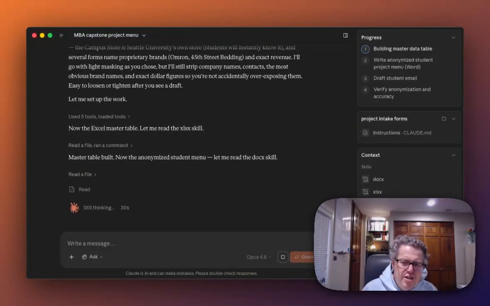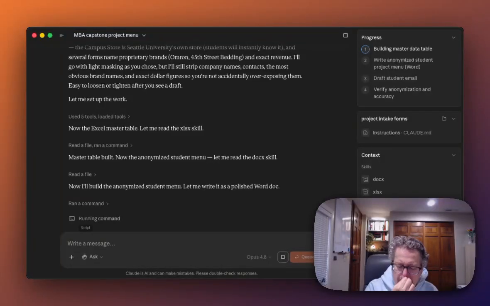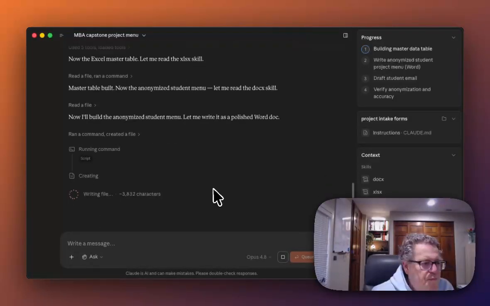Then the idea of anonymization and creating that menu, really what I'm also interested in, not just is the fact that it's going to do that work, but there's an element of normalization I'm looking for, right? I want these projects to all sort of, I don't want one that was written better from the client to be unfairly advantaged, right? I'd like them all to kind of feel the same in terms of here's all the different options you have so they understand them and then they can choose.